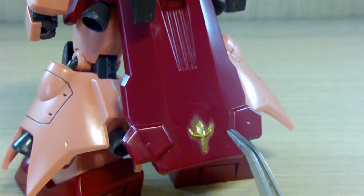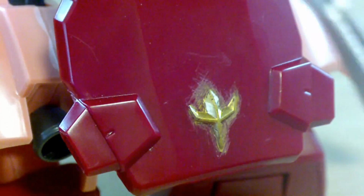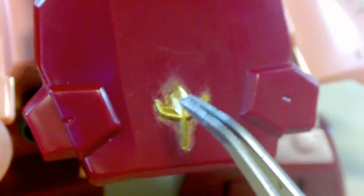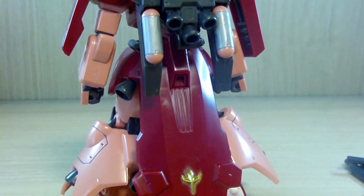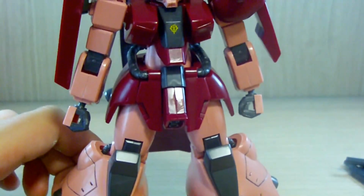This comes in entirely red, so I colored it in a metallic gold Gundam marker. In the process, I scraped it off a little bit too much, so there's some scratch marks, so I might as well just cut this part off entirely. But I do really like this gigantic back skirt. Okay, now we've seen that, now let's get to the arms.